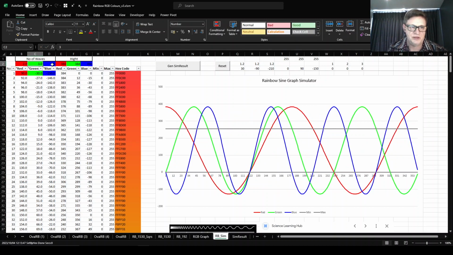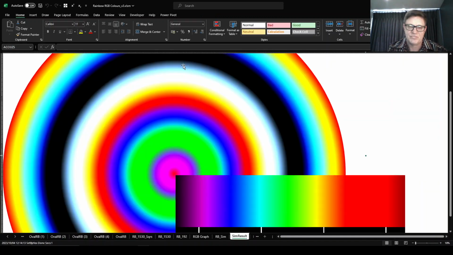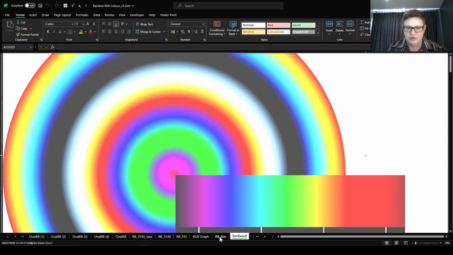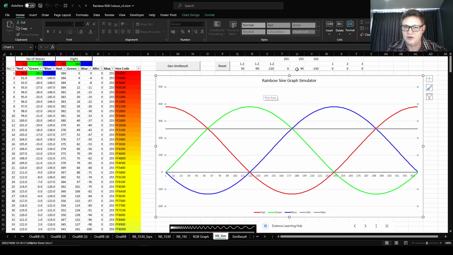So I got 2 red waves, 3 like that, and let's generate it. You can see I can generate an infinite number of patterns that do not produce a rainbow. A rainbow is very specific.